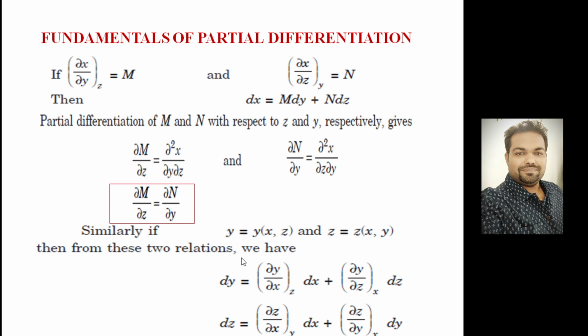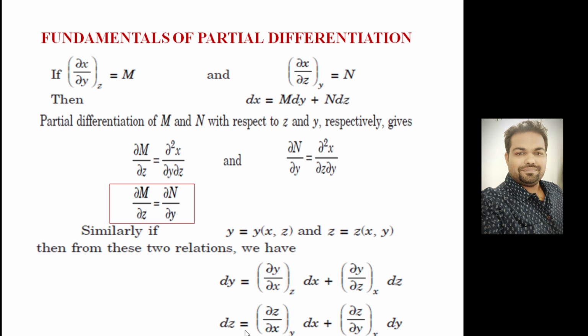If you want to write for this, in this case, when dy is equal to dx and dz, then you have to write ∂M. If you are saying this is M and this is N, you have to say that ∂M/∂z is equal to ∂N/∂x. In this case you have to say ∂M/∂y is equal to ∂N/∂x. If that is satisfied, you will say these variables are also properties of system.